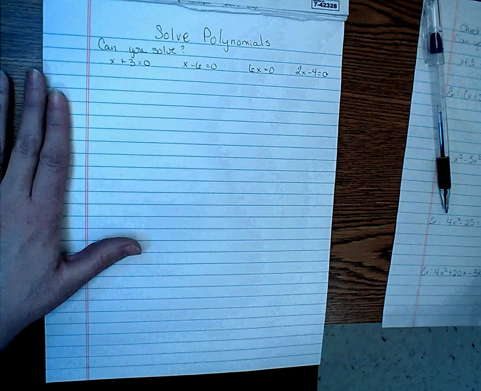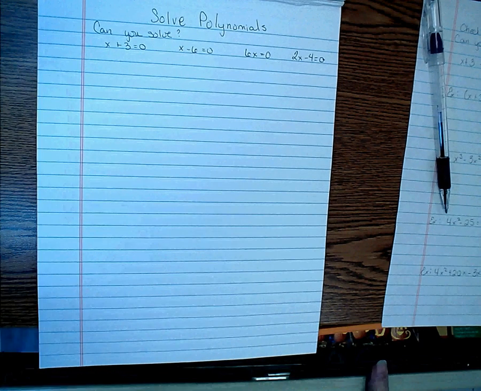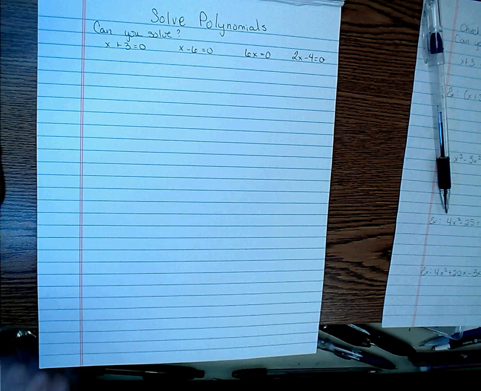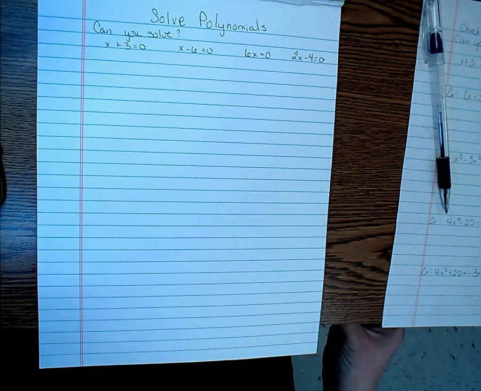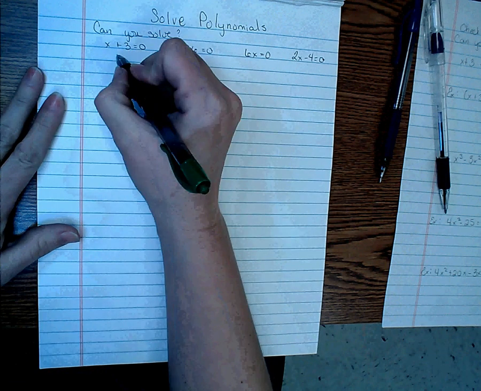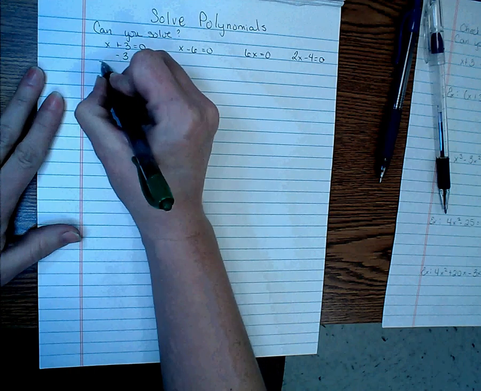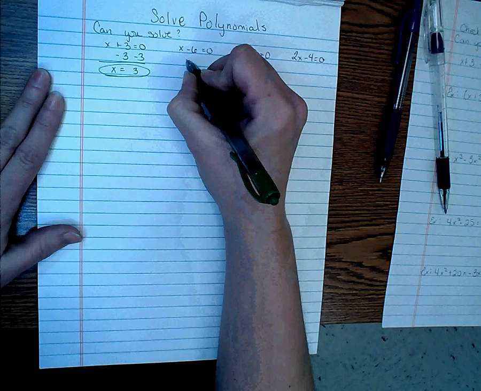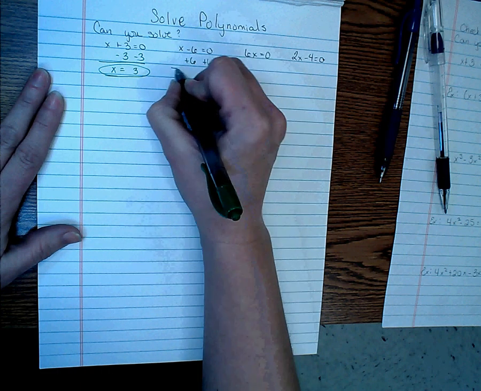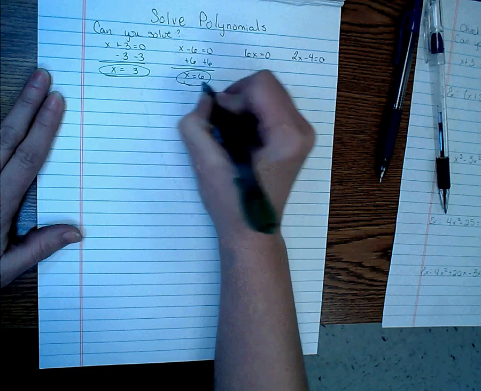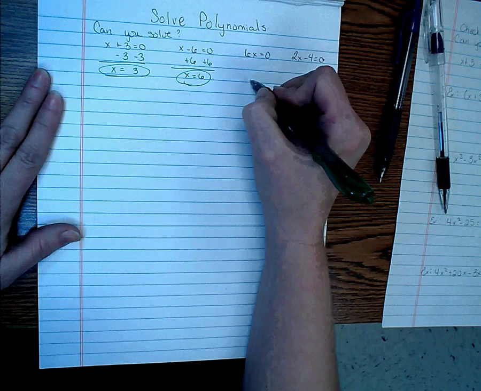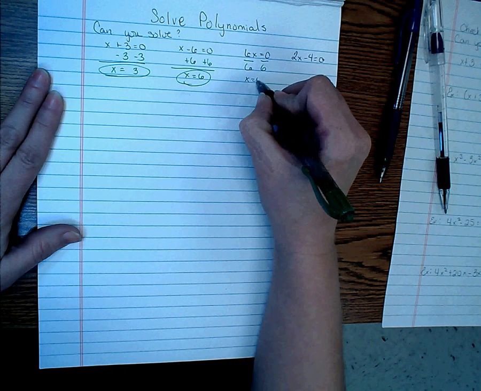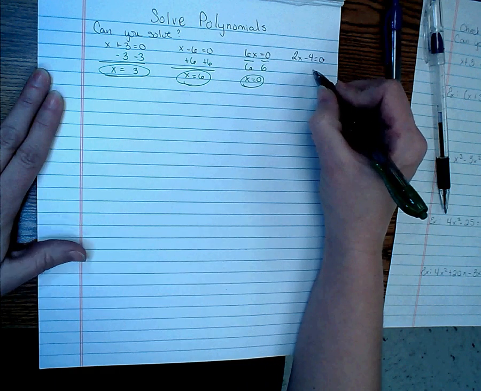So, quickly, looking at this again, to do this, we can subtract 3 from each side, and we get x equals negative 3. So that should be simple enough. Or we add 6 to both sides, and we get x equals 6. This is a multiplication, so to undo multiplication, we divide by 6 on each side, and we get x equals 0.